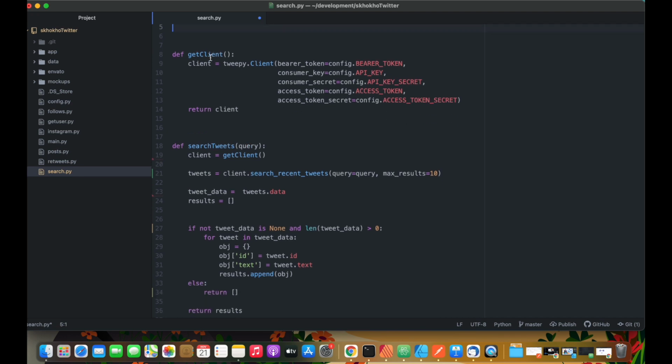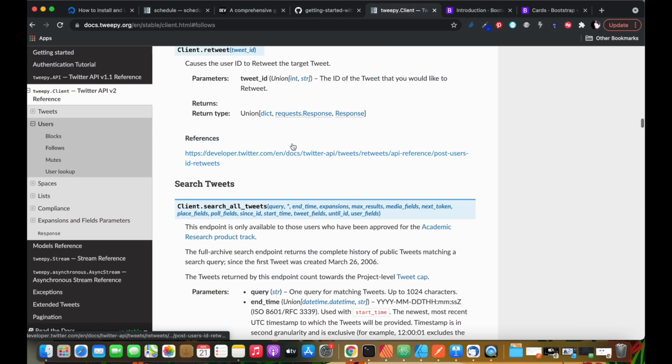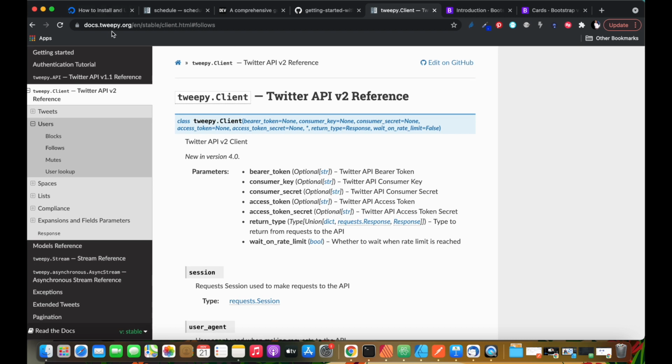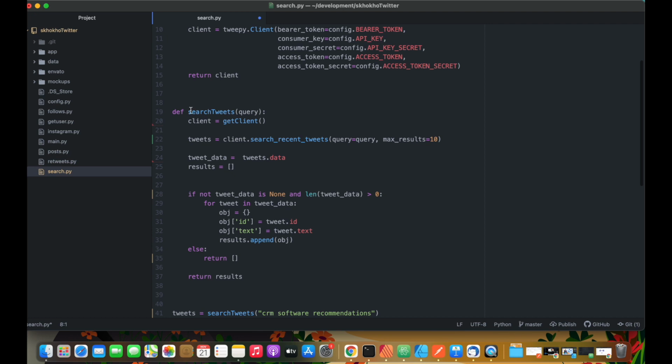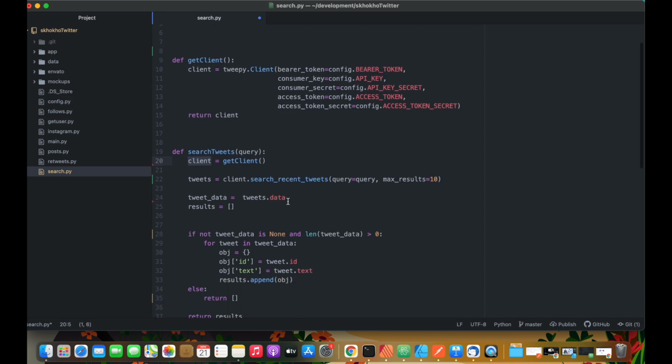Then we start with creating this function called get client, and this function is exactly the same as what we have right at the top of our documentation, which I will keep the link to in the description below. Basically you're just initiating that auth object. This is similar to version 1 where you would create the auth API object. And then you return that. When we run whatever function we're running, we will start by creating the client, which is that get client function, and it returns this client object that has been authenticated with your API keys.